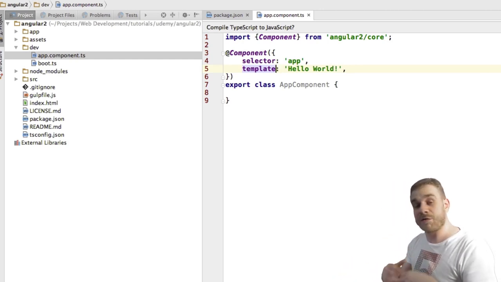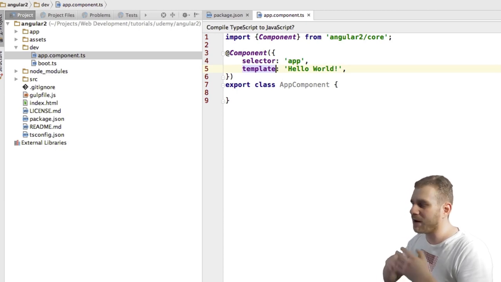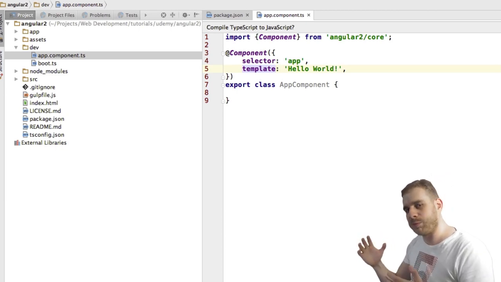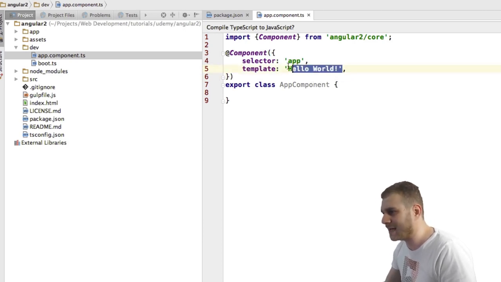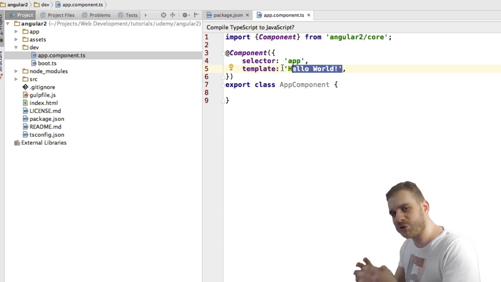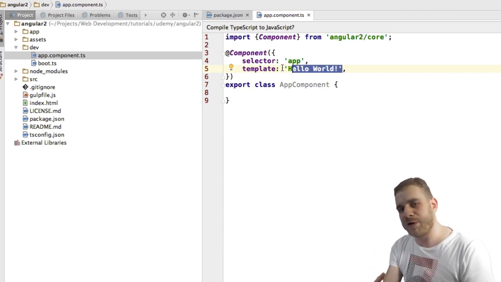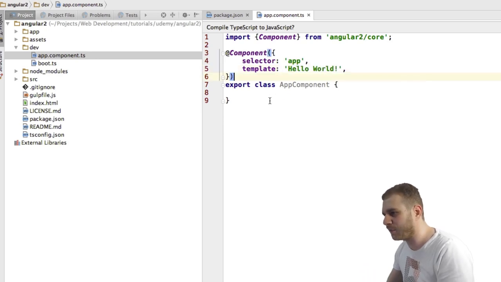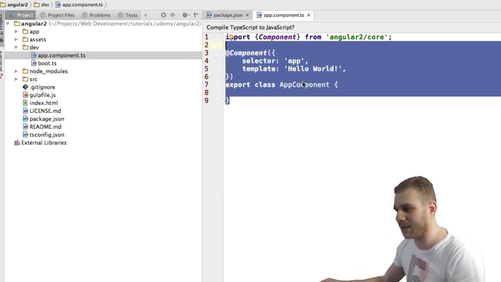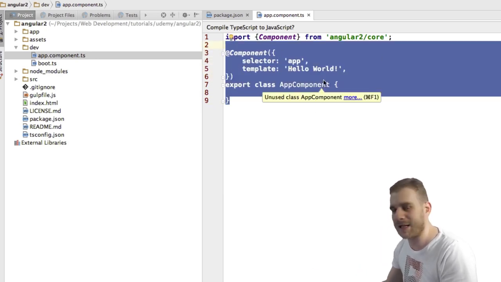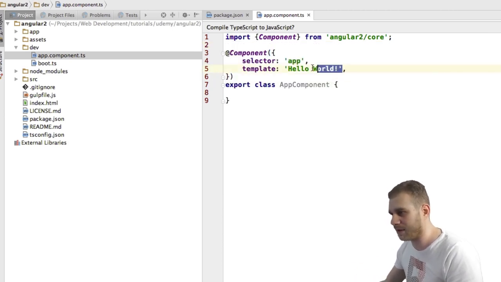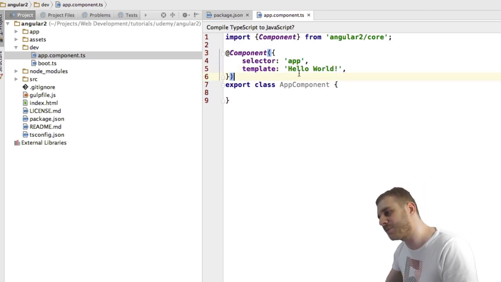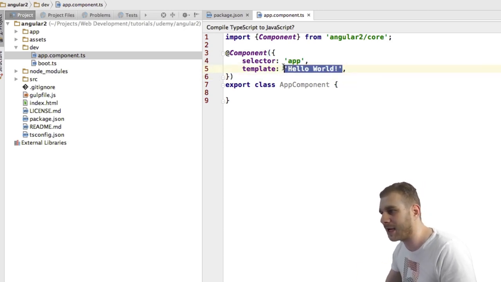We will use this in this course when we have bigger templates, which would be unnecessarily big here in our TypeScript file, and which we want to have in a separate file so that this TypeScript file stays clean and doesn't have 50 lines of HTML code mixed in, although it would be perfectly possible. You don't have to have a short string here. You can expand this template over several lines.